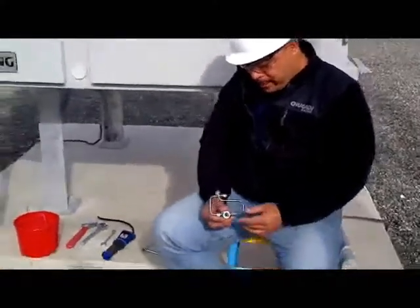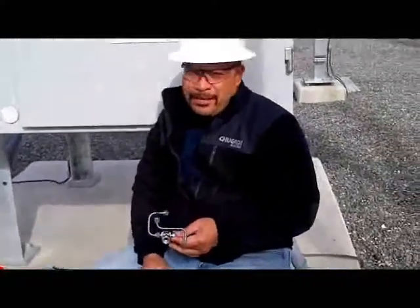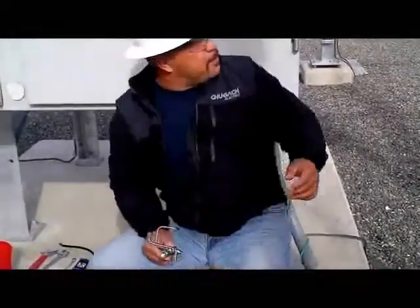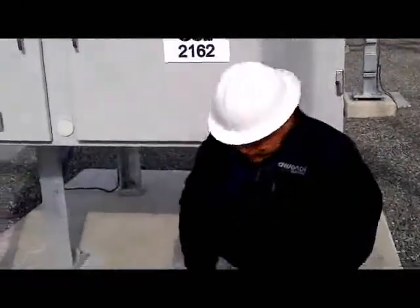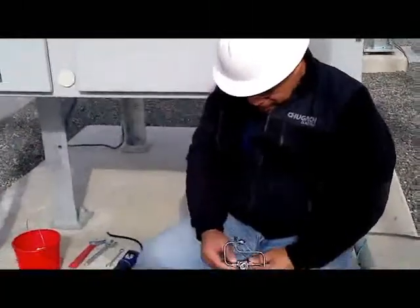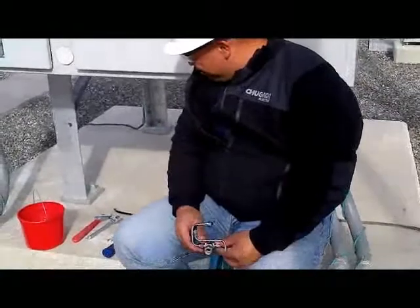The task is to retrofit this SF6 sensor to the existing tubing for the SF6 monitoring unit for our test rig. Before you start, you have to have all the tools that you need.